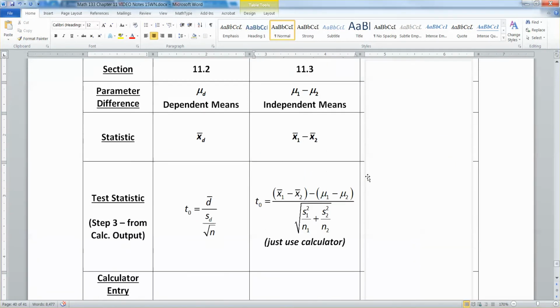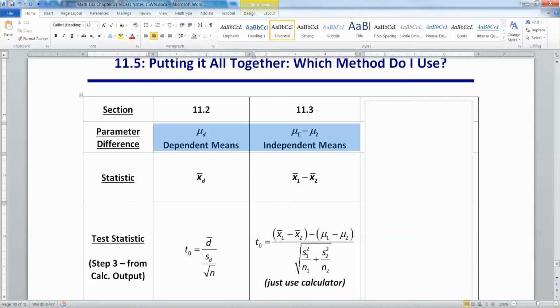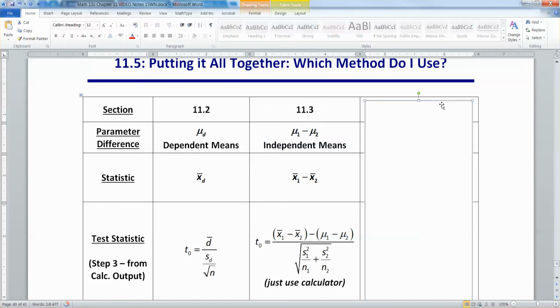All right, then we went to 11.1. So these were both for means, for averages. So we had dependent means, and then we had independent means. Dependent ones were the ones where it was matched pairs, where it's talking about the average for groups that are matched up together, like pre-test, post-test, husbands and wives, that kind of thing. Independent are two groups that have nothing to do with each other, men and women, boys and girls, stuff like that. And then 11.1 is also two groups that have nothing to do with each other, but it's for proportions.